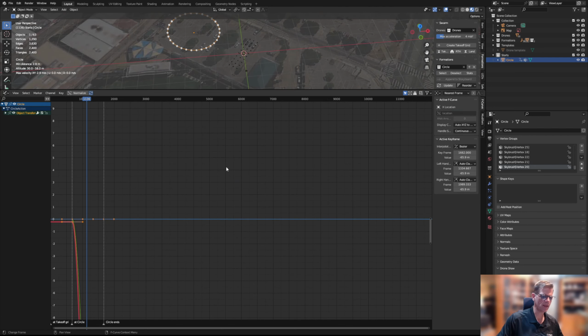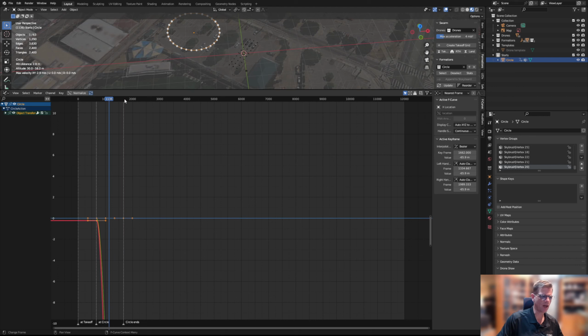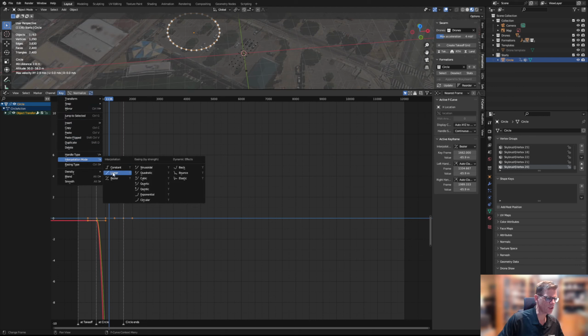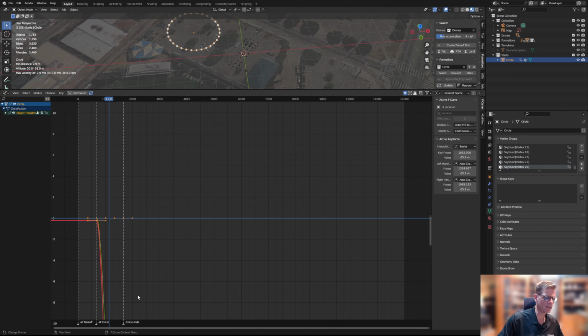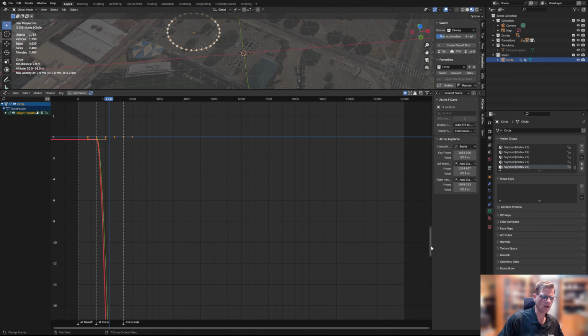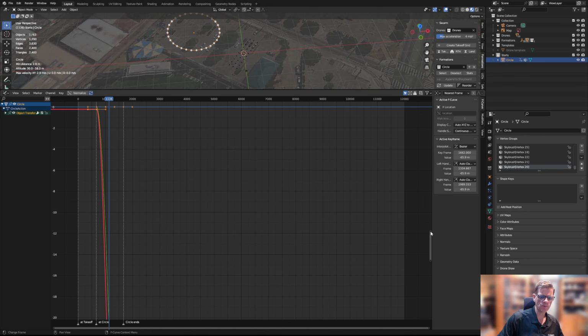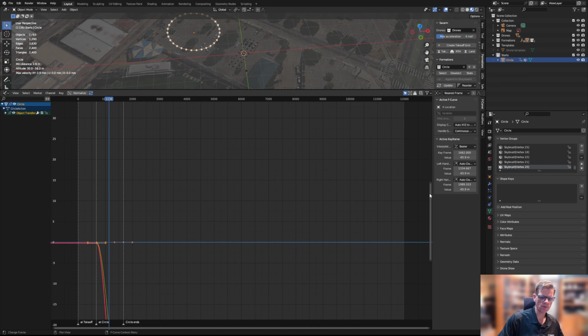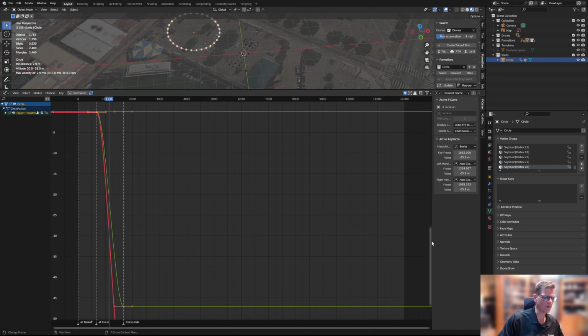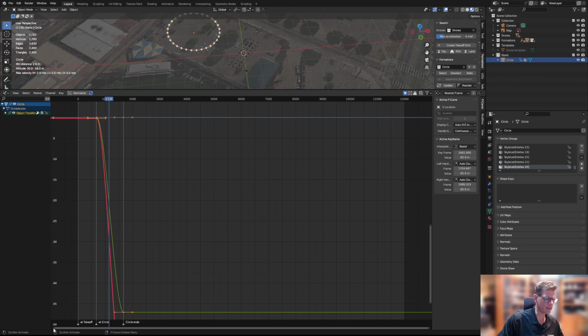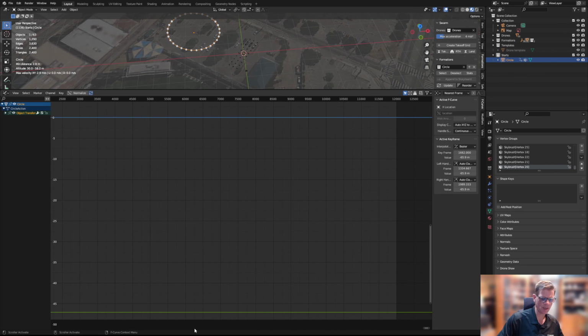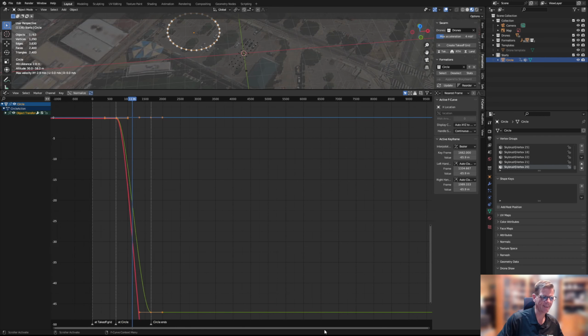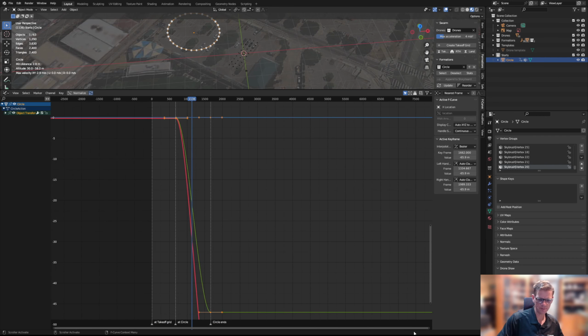You can either make things linear, in which case it's just a constant motion, by going to your key and changing the interpolation mode to linear. But I do like to leave a little bit of smoothing on there, so you have to play around with this view till it gets easy to scale it like I'm doing, but it is possible to learn that.